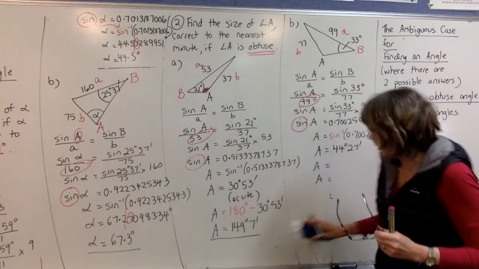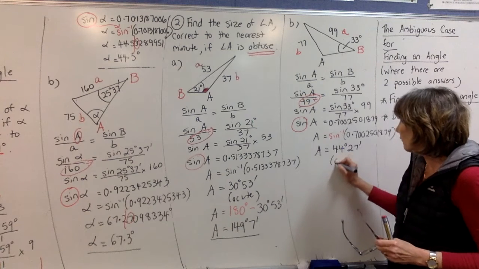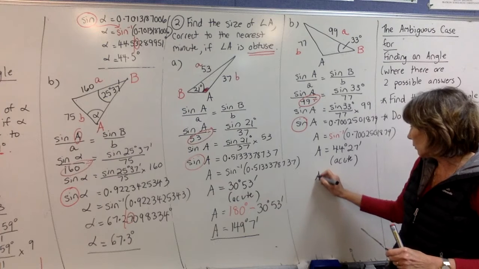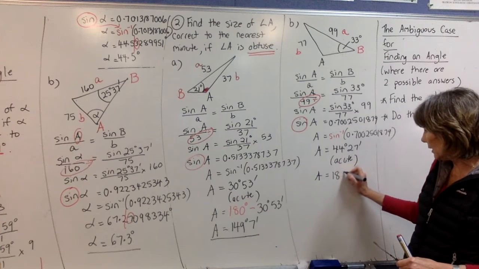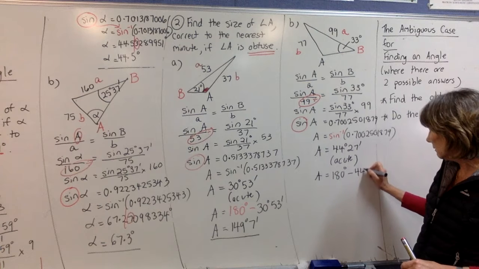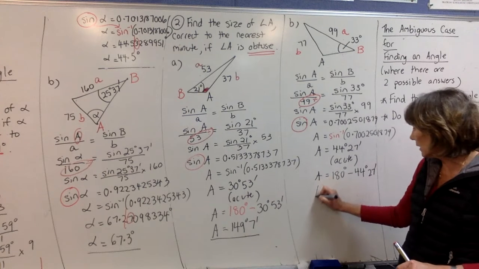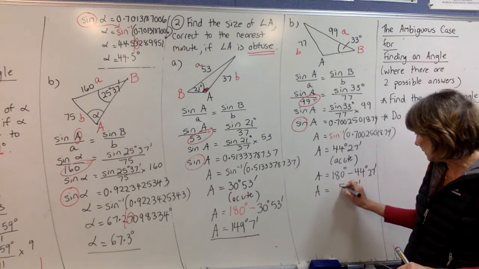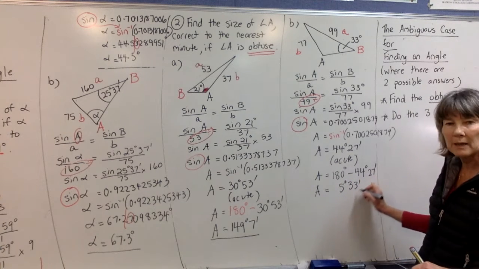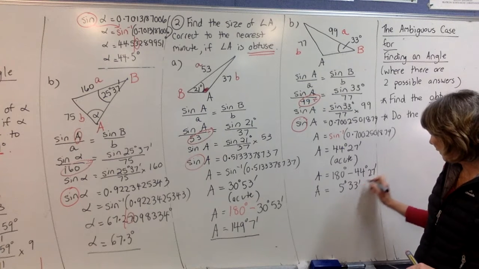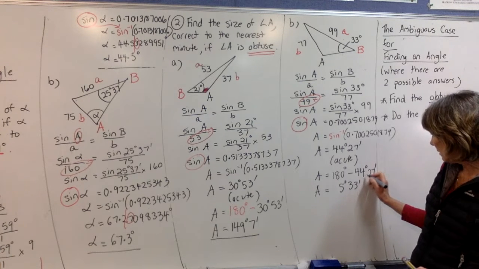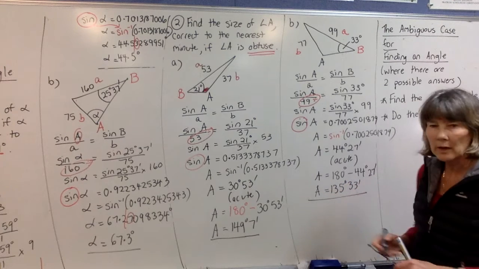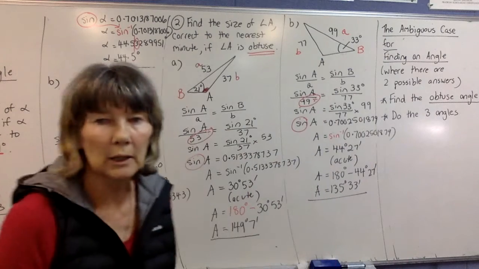Okay, so as I said, that gives you an acute angle answer off your calculator every time. They want you to do an obtuse angle, so we're just going to do 180 degrees minus that answer. And you can work that out on your calculator. I'm just going to try and work this out myself here. So I've got 60 minutes in a degree, so I've just done that there. That'll take us up to 45 degrees, that'll take us up to 50, and that'll be the answer. You can check it on your calculator.